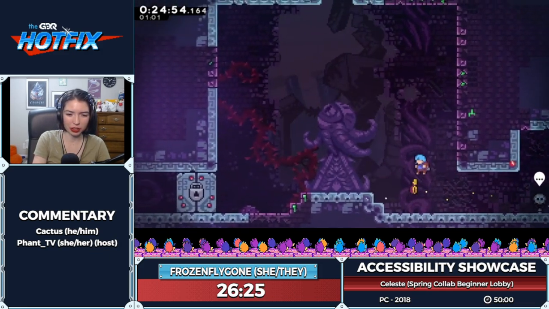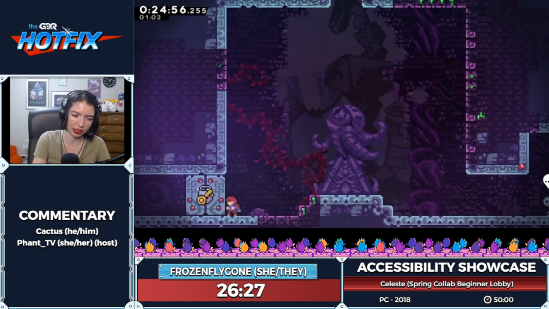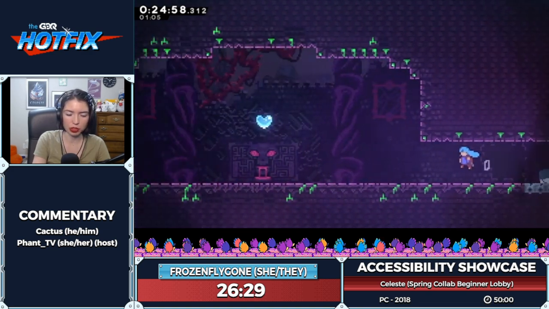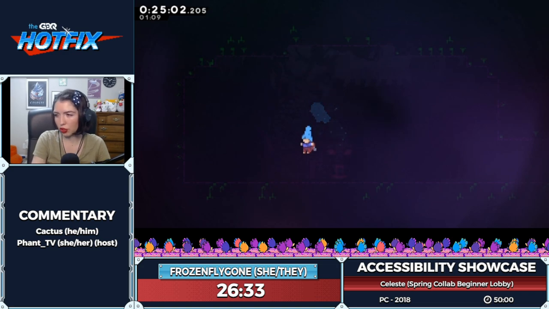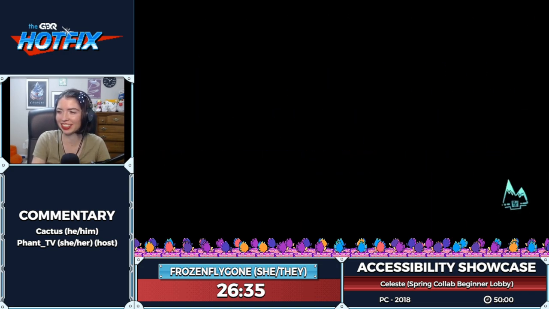Gonna warp here, because once you have a key and you take a death, you still keep the key, but we respawn, so it'll save us some time. Oh, these hearts love to troll me. I try and dash into them and then I die.